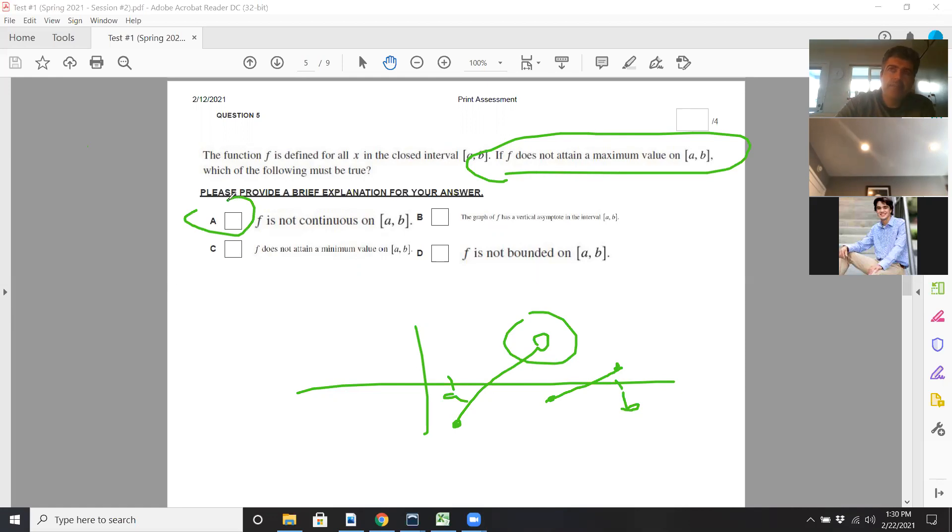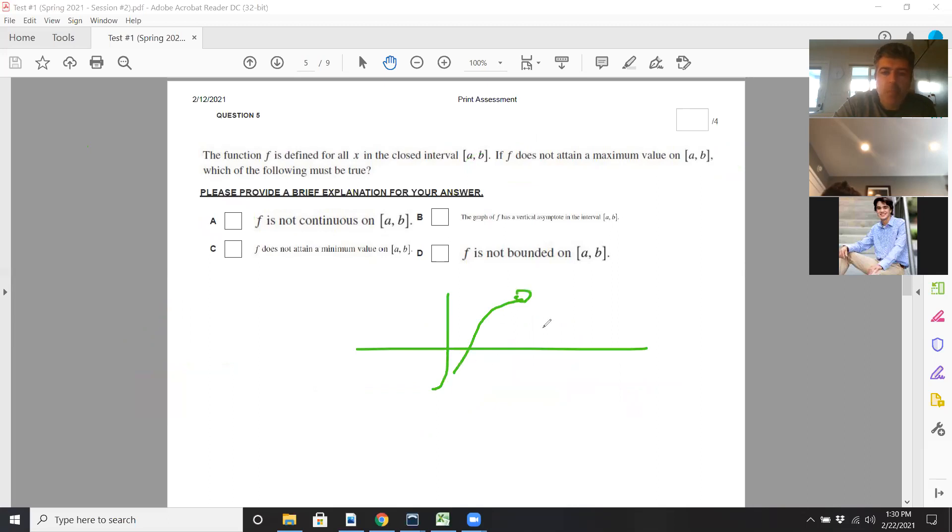How come you didn't have a maximum value? Because it was not continuous. Vertical asymptote doesn't really matter. Bounded means there's kind of like an upper limit to the graph. You can be bounded, like this is bounded for sure. Or you could have a hole. That's still bounded too. Bounded means, when you're not bounded, means you're going up, you're going towards infinity for y. Or down forever, towards negative infinity. But it doesn't matter. And it doesn't attain, who cares really for maximums, so C is out. So that just requires a little more theory for that one.